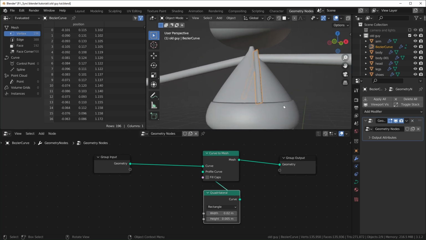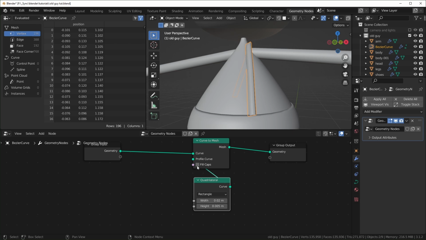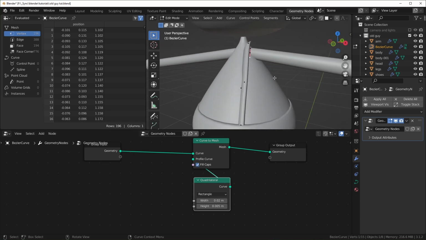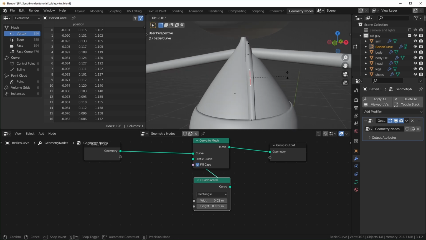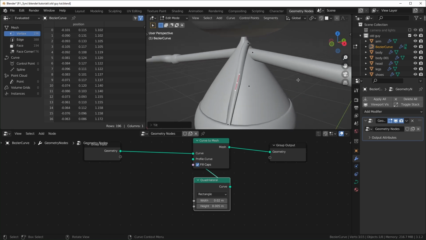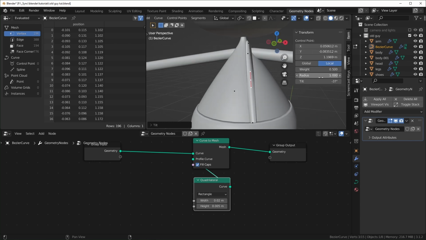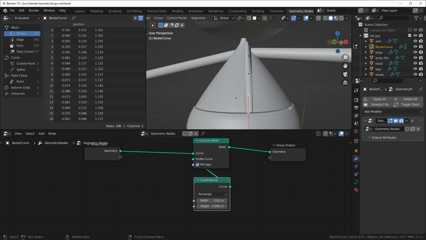And we should be able to, well, first of all, we'll fill the caps. And if we come in here, we should be able to change the tilt. So I'll select this and hit Control T like that, and we can spin that around. Go through all these and spin them so that they're conforming a little better. And you can also access the tilt from the end side panel right here. Just select the bottoms, Control T, like that.